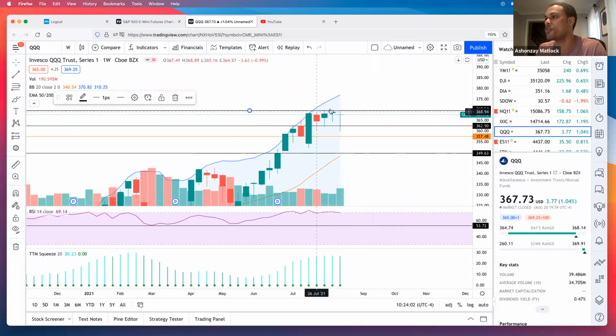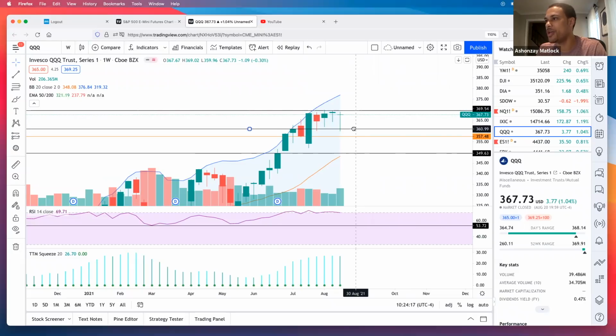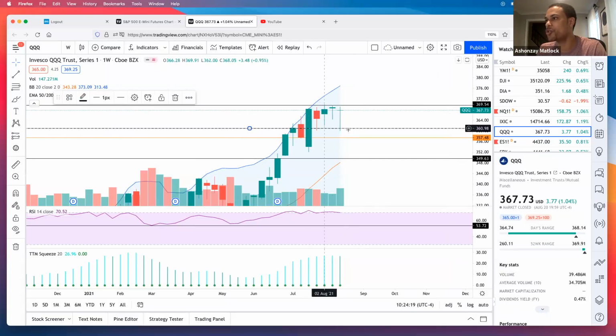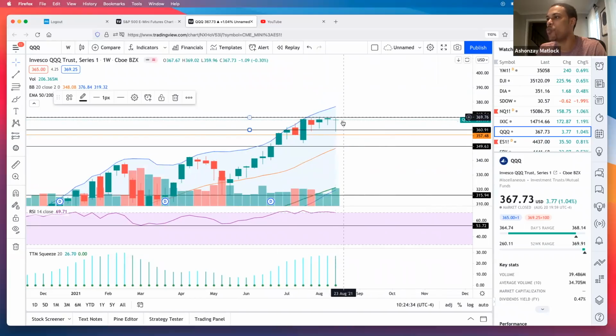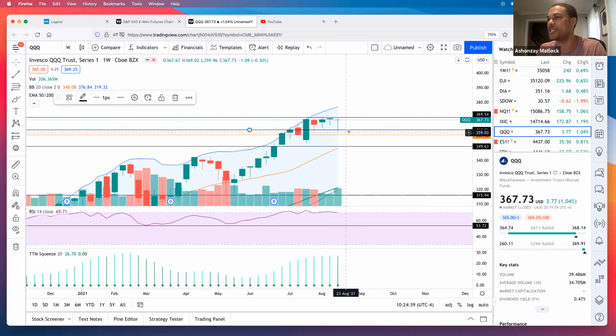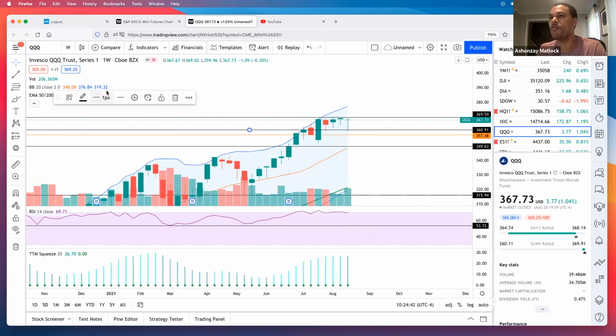So we need to get above 369. If we can break above 369, that clears us to go to about 375, 377, which would be the target for the bulls, right? Now, if we get a close below 360, more than likely 360 is going to open it up for us to come test this 350 right here, 349.63. You see there's a slight gap, and we have a rising 20-day moving average. So it seems like the Nasdaq wants to come back and test this 350 before really exploding to the upside. So that's what I'll be watching for over these next couple of weeks, right?